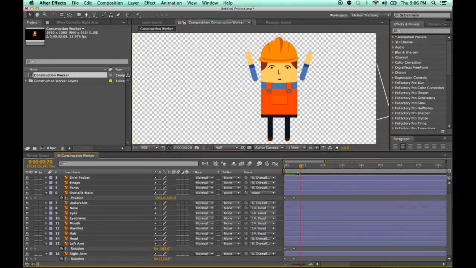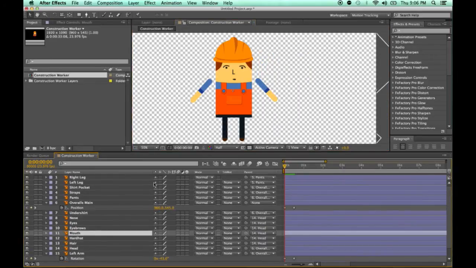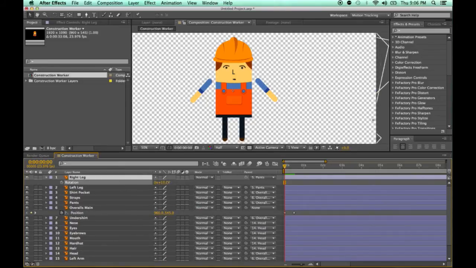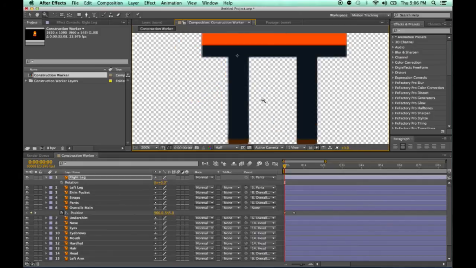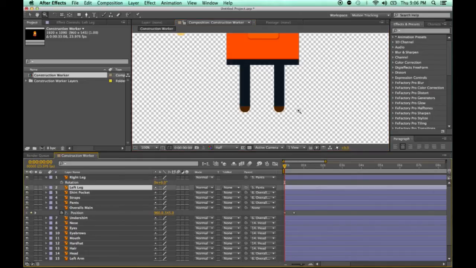Let's play around with the legs a little bit. Where are the legs at? Okay. Let's click R, and now we can rotate. Boom. Boom. But they don't rotate right. That's because the anchor point is way up here. So you can press Y. Bring the anchor point right to where the leg meets the pants. And then also there's another problem going on here, which I will tell you about right now after I move this other anchor point.